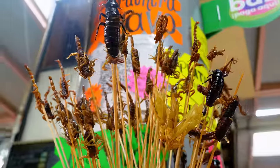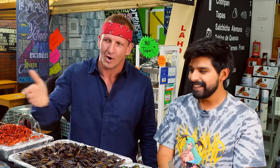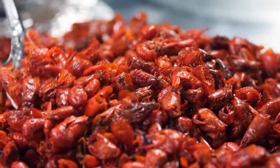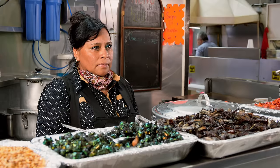Bugs, they're everywhere. Have you eaten all these? Just this one? This one, this one. Oh. Just these three. Have you eaten all these? She's telling me that she has tasted everything. And she likes it because of the textures, because of the flavor and all the colors and everything. So you like it? Basically, she loves it. Well, what about, let's see. Yeah. Over here. It's her favorite, I think.